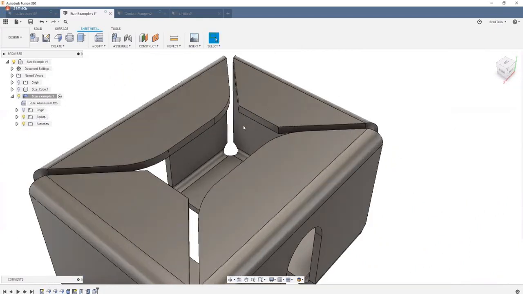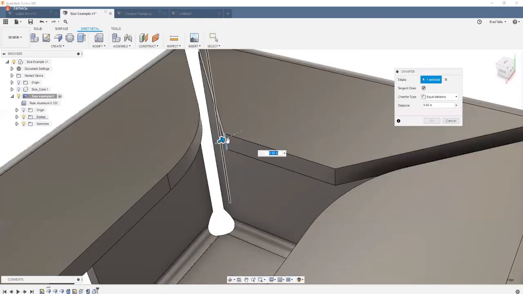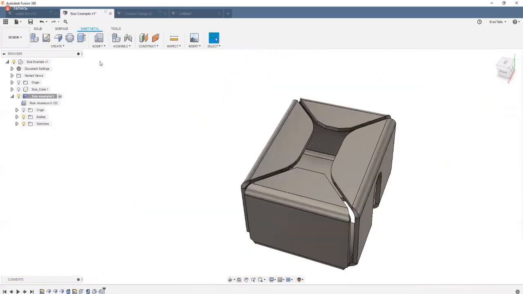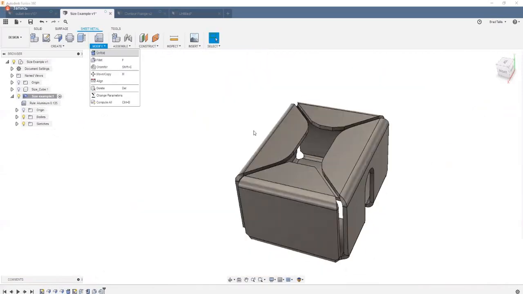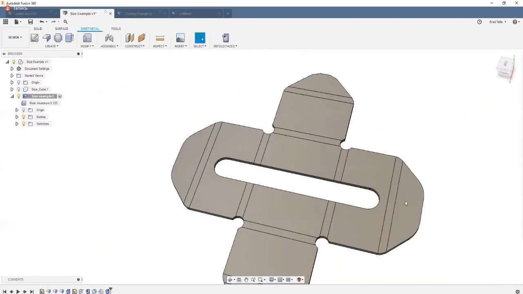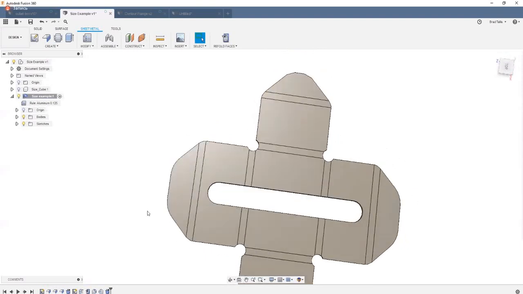I can come in here and say maybe we want to chamfer these edges a little bit, so let's say 0.2, like so. I'll say okay. And when I come to unfold, it does that. There's my chamfered edges up there, and here's my filleted edges over here.